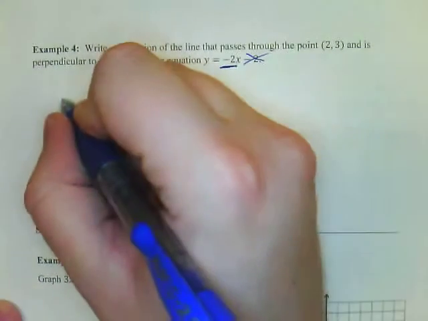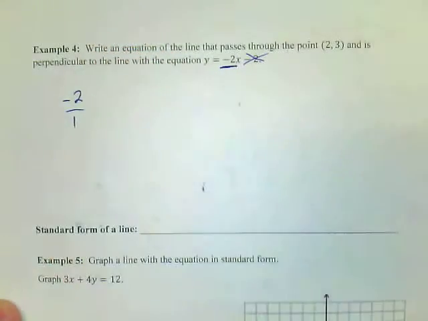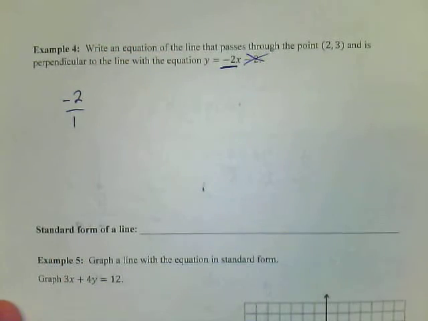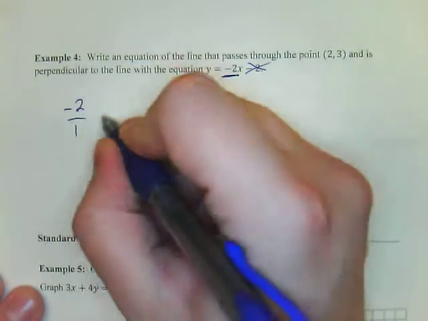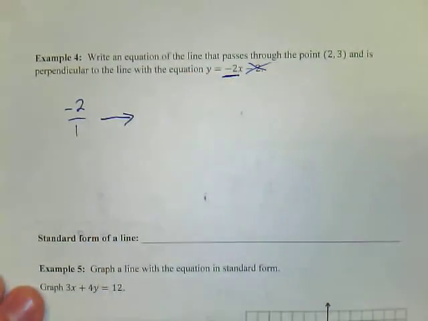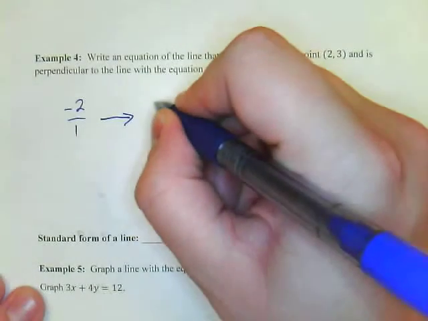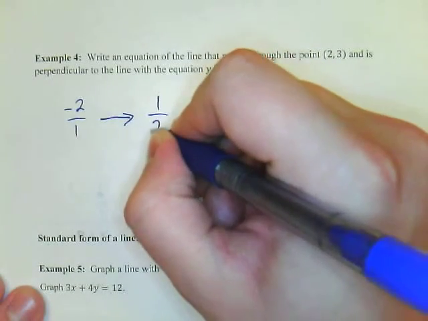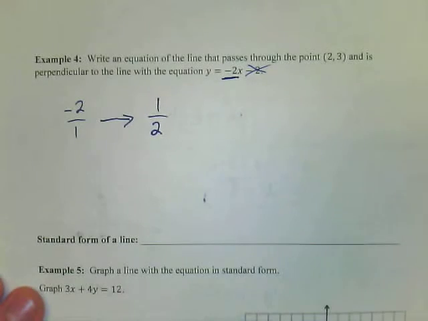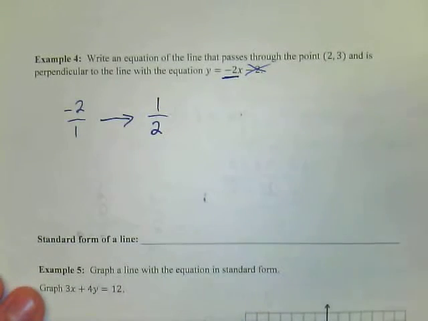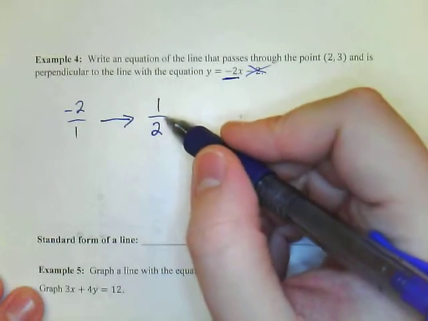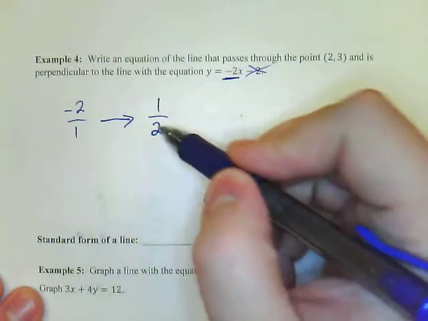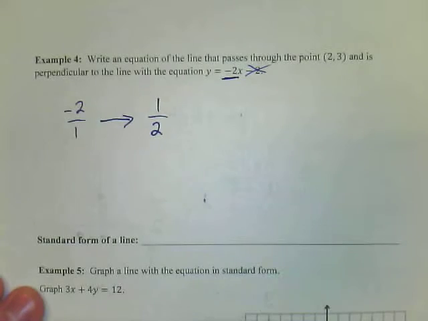And that we want a line that is perpendicular to this. So we're going to take the slope that is -2 over 1. I just took that -2 and put it over 1 to make it easier to take the reciprocal. So if we want a line perpendicular to that, we're going to have to take the reciprocal, so we flip it over, and then take the opposite of it. So if it's already negative, when we take the opposite, that's going to make it positive. So a perpendicular slope to a slope of -2 is going to be a slope of positive 1/2.